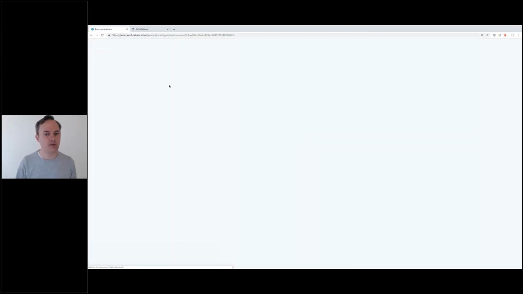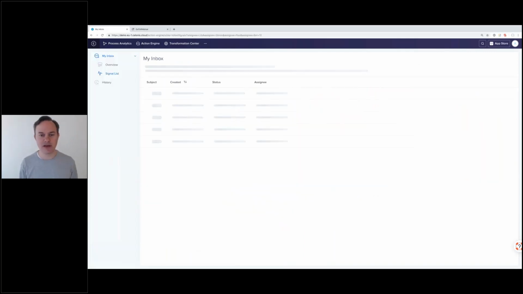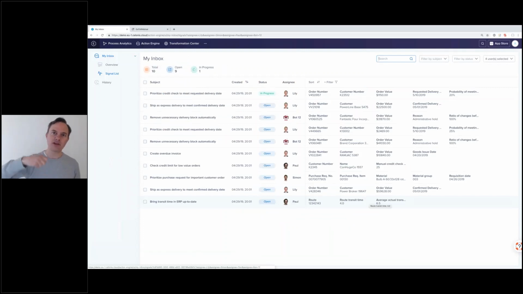And that's exactly where we turn to a capability in the Intelligent Business Cloud we call the Action Engine. And the Action Engine, in a way, you can think of that as running those analyses I just showed you on a continuous basis on new data as it comes into the system. And when we do that, and we look at the model of the process against that new piece of data, we surface an insight. We don't surface it to an analyst.